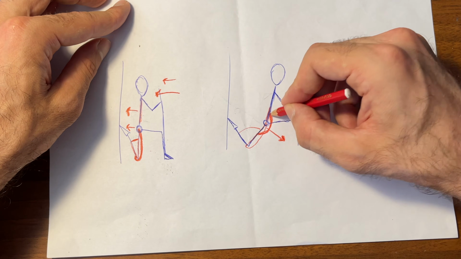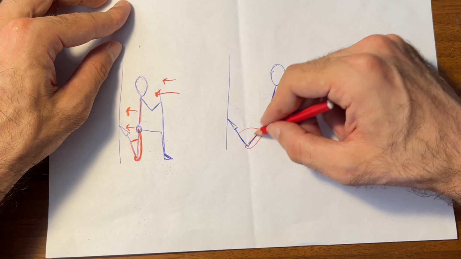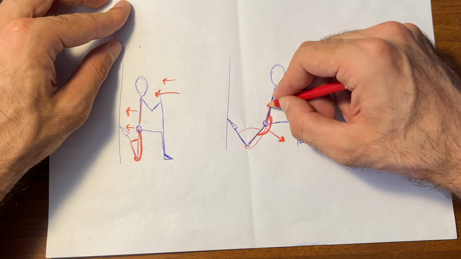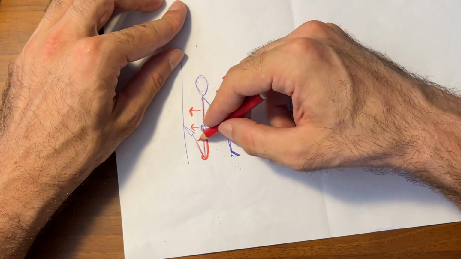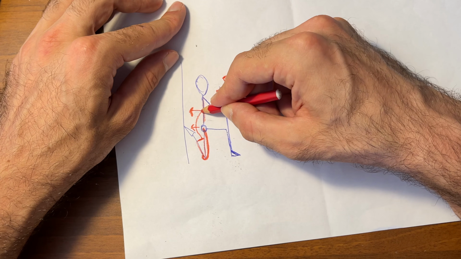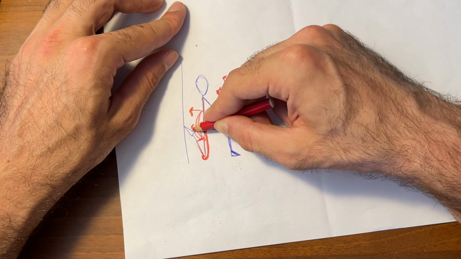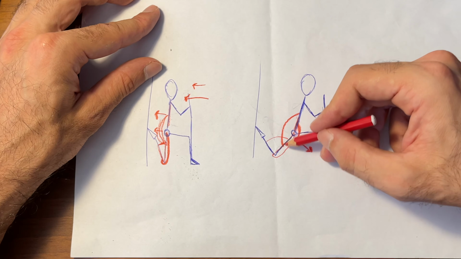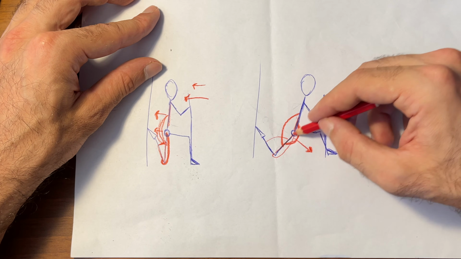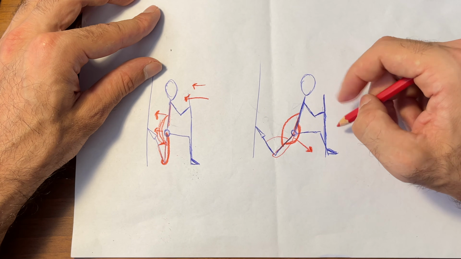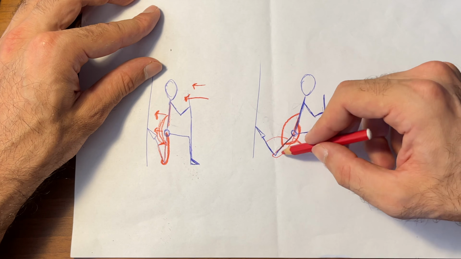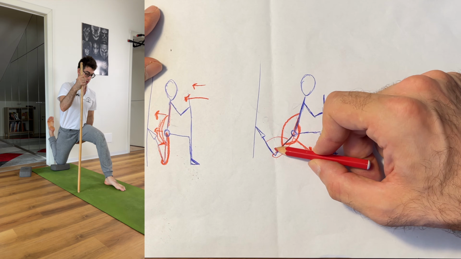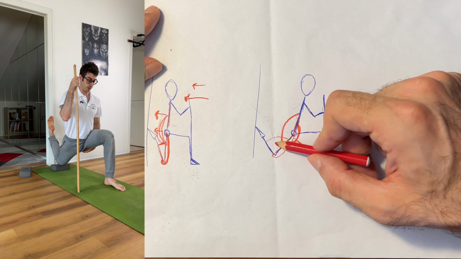And as you can see, the angle between your trunk here and your leg here is wider than the first variation here. Here, the angle is flat. Here, the angle is way more opened. All right, and so here we stretch more the iliopsoas and not the quad, because as you can see, the quad is less stretched. There's a minor angle here.